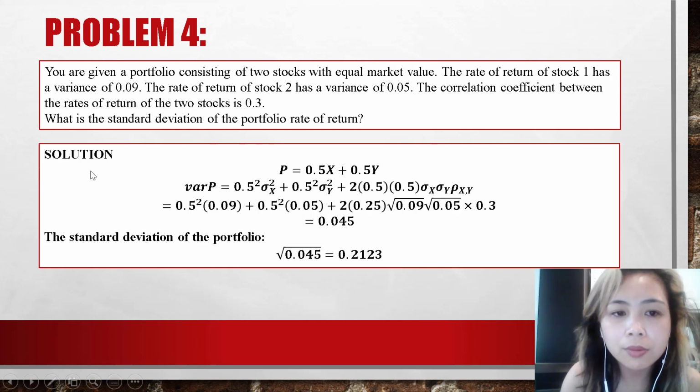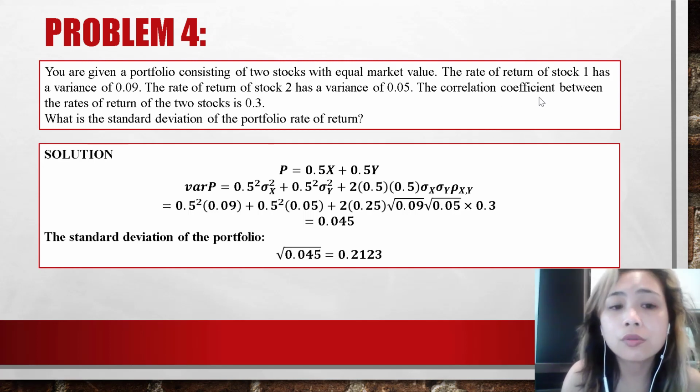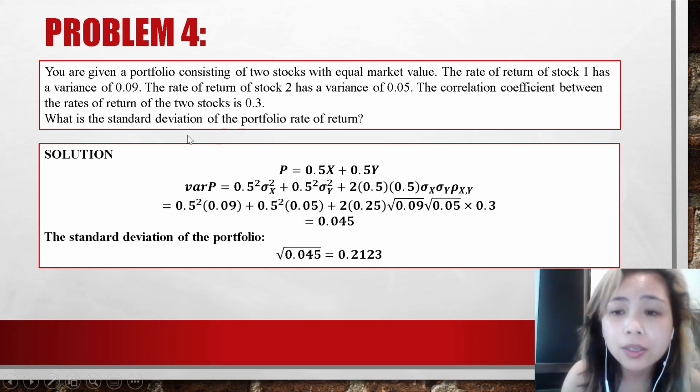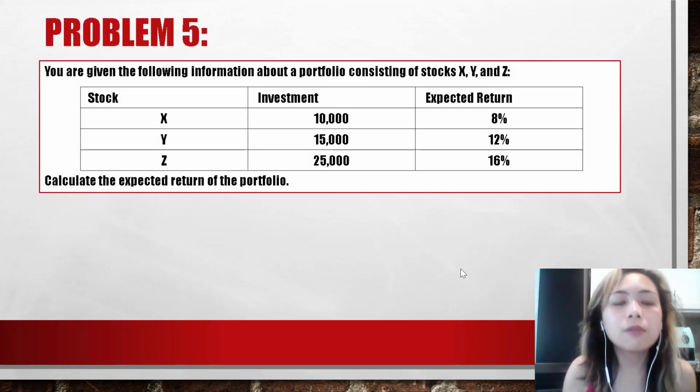I repeat one more time. Whenever you read a question, if you see the question mention correlation coefficient, keep in mind that correlation coefficient only contributes to variance and standard deviation. It doesn't have any effect on expected value or the simple mean. There's a trick for you to recognize when some information is relevant or irrelevant, or unnecessary, or not needed. Alright, problem 5.